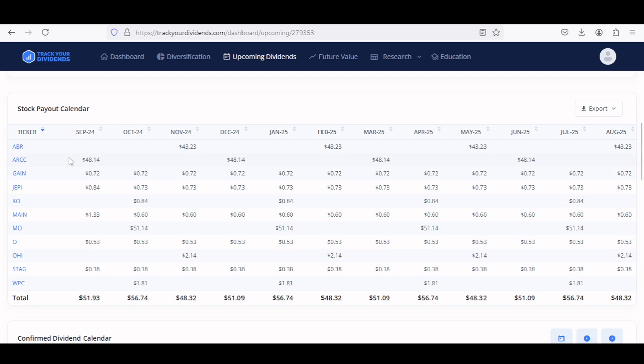Let's say I did receive $48 from ARC. The next day, this $48 is going to be reinvested right back into ARC in order for me to accumulate even more shares of ARC. The result of that is that the next time they're paying dividends, the dividends is going to be higher than previous because now the dividend is going to be calculated on the original shares plus the additional shares. And that is how you grow a dividend account over time.